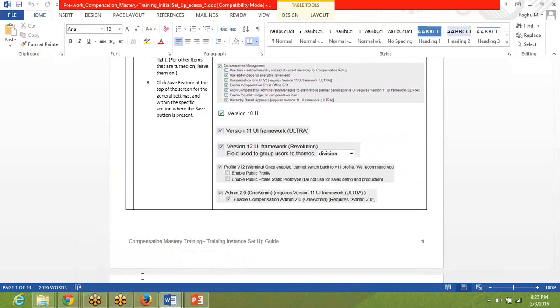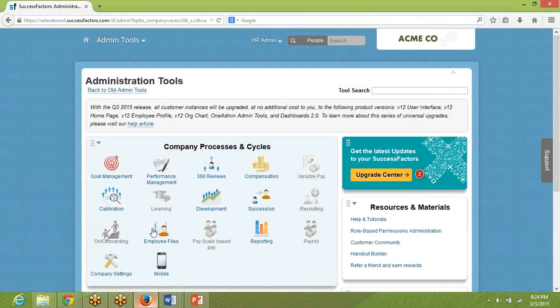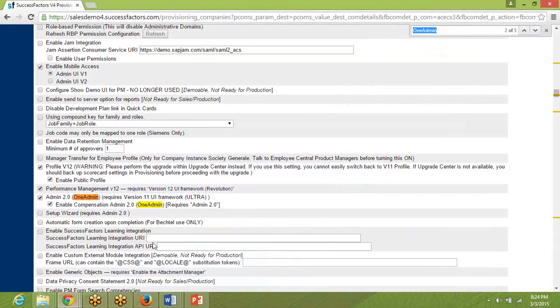So far we have activated the things that are necessary to carry out the configuration of your compensation model. But how are you going to activate your compensation module? If you look at my screen, you can see the compensation management module mentioned here. The different switches associated with this compensation module have been highlighted here, guys. Let me show you in the provisioning system, and if we miss any switches or feature activation, I'll do that in the provisioning system, guys.